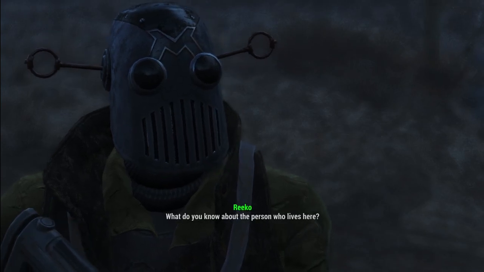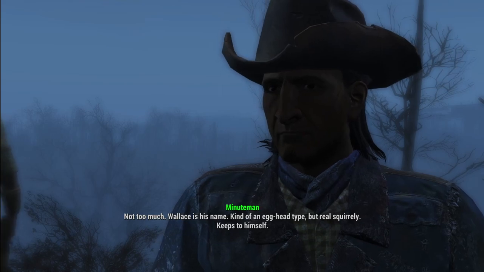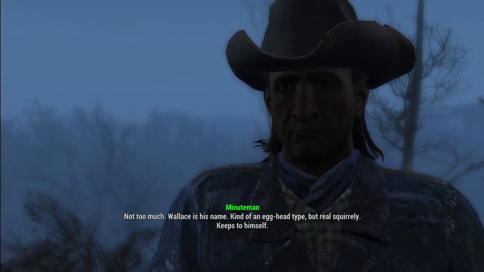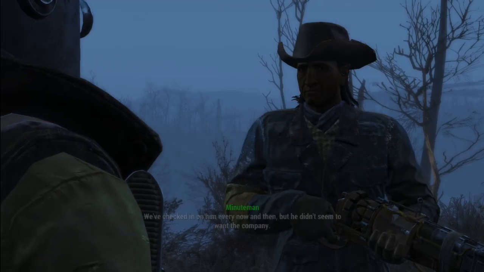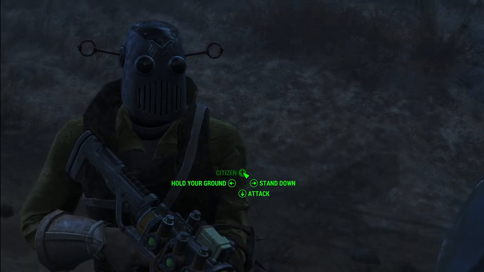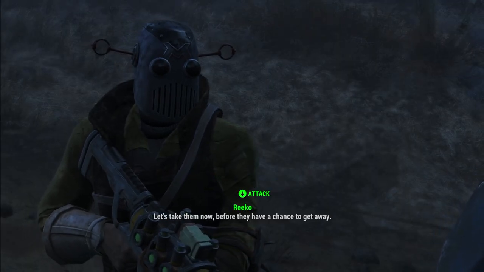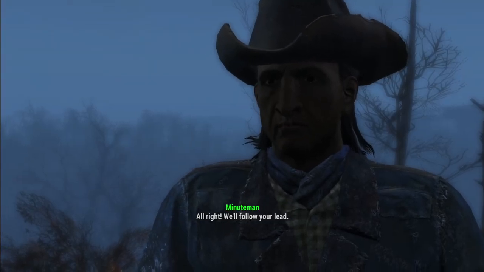What do you know about the person who lives here? Not too much. Wallace is his name. Kind of an egghead type, but real squirrely. Keeps to himself. We've checked in on him every now and then, but he didn't seem to want the company. So, we moving in or what? You know what? Let's take them now, before they have a chance to get away. All right. We'll follow your lead.